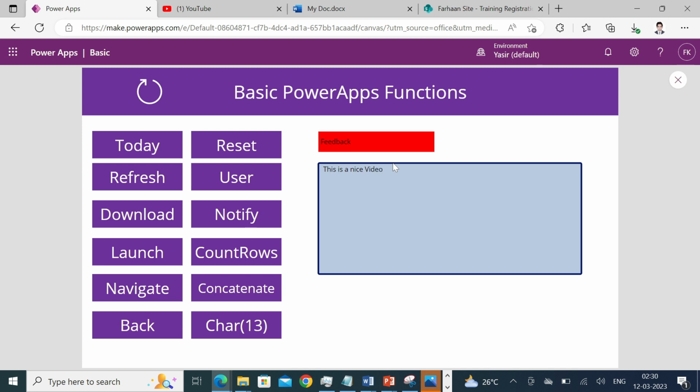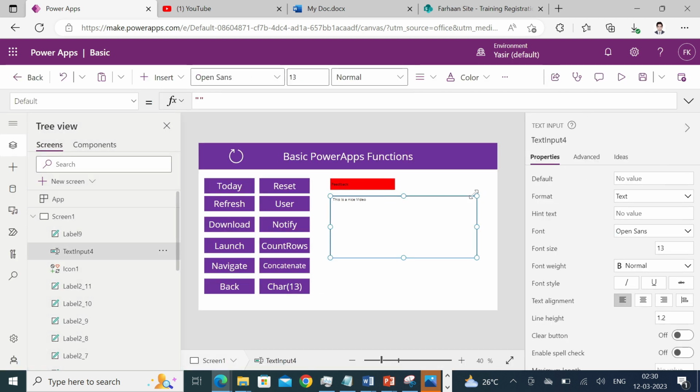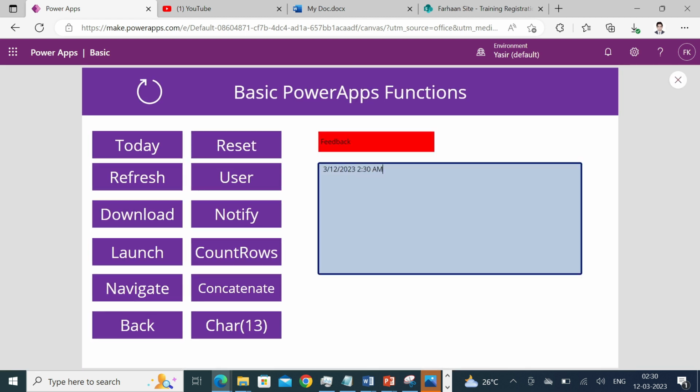Now, let's say if I'm entering anything, this is nice video, okay? But what I need is the timing of it as well. So if I put over here the default text, now, so this is giving me the time, okay? But when you click, you see, whenever I'm clicking, this cursor is ending on M. But there is a chance that the user would start writing from there only.